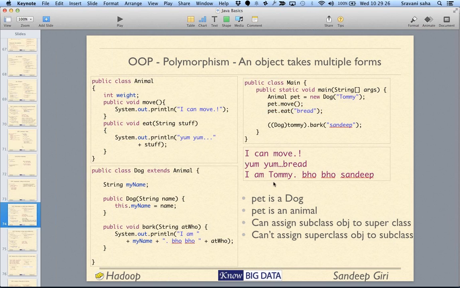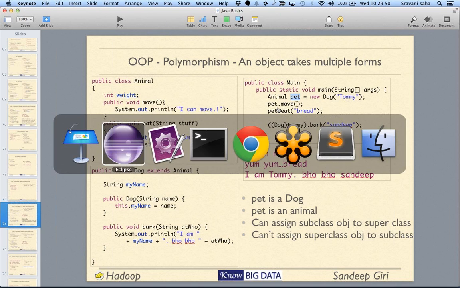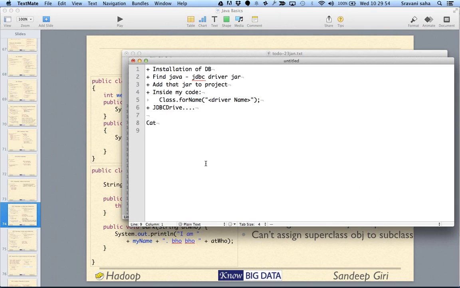Sounds good. So this behavior is called polymorphism. Your object, this pet, which is an instance of animal, internally is still a dog, and we are just referring to this dog as animal at this moment of time. So if we had a cat and a dog and a hen, all three are extending animal.